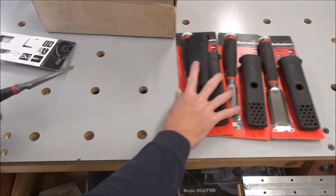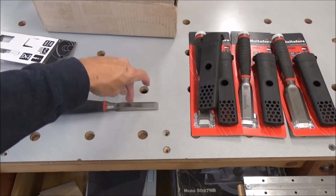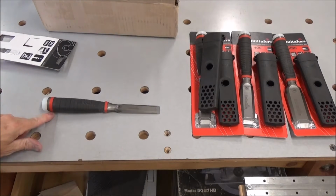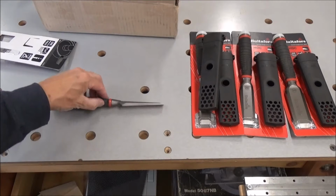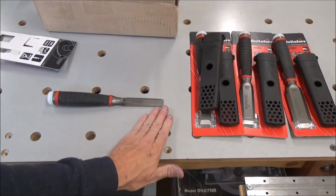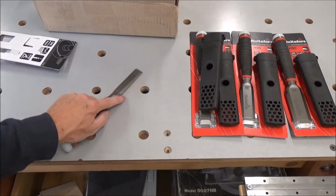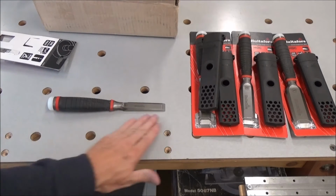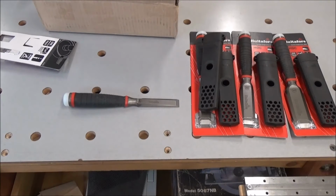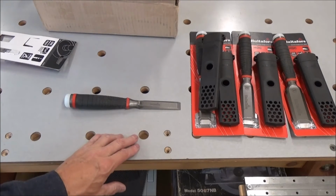Here's why I bought the chisels. When you lay this on the table or on the surface you want to use them on, the blade is flat to the surface and the handle is just barely touching back here. So I'm going to go to work on this, flattening this back. And here's the thing about doing this. I want that full back to be flat, because when I lay it down and use it in this manner, almost like a chisel plane, I want all of that to be in the same plane, not just the very tip. So I'm going to go to work on them. I'll come back after I get all that done and give you a better view of the way they're going to work and why I am excited to have this set of chisels.